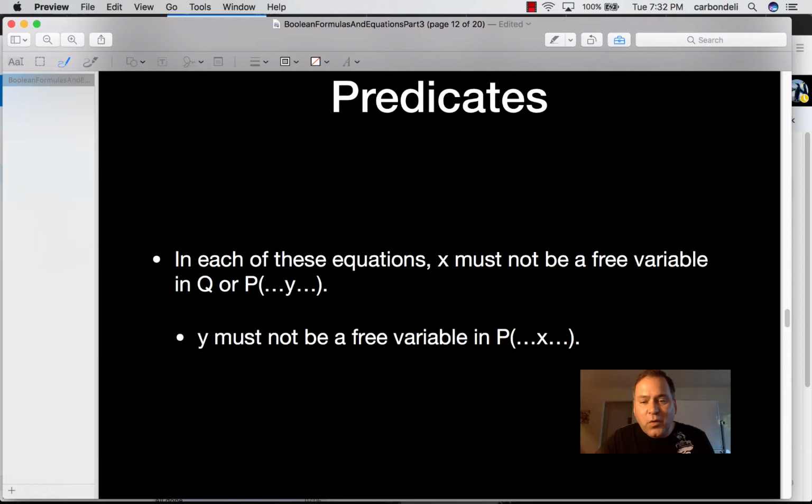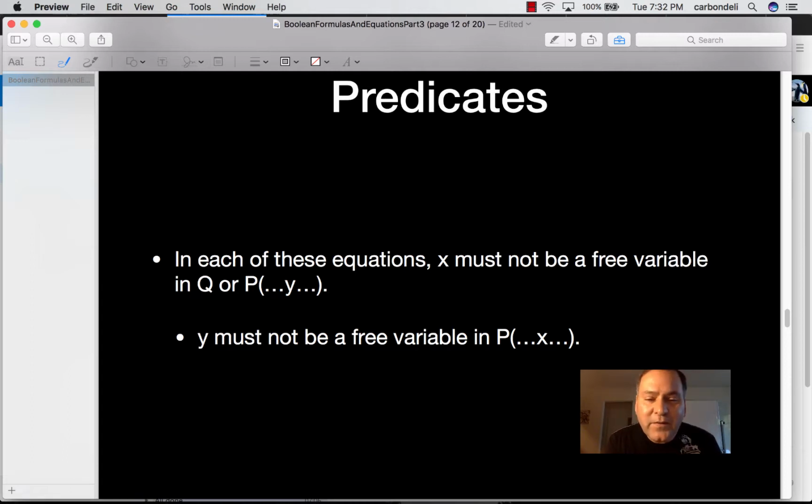In each of these equations that we've seen, it's important to remember that x must not be a free variable in Q or in Py, and y must not be a free variable in Px.